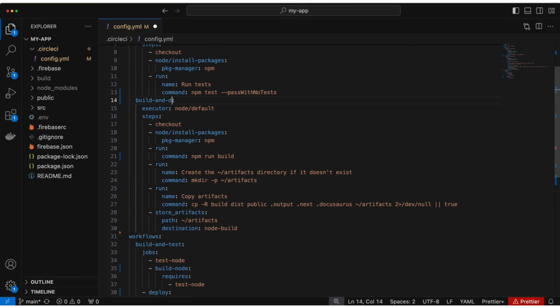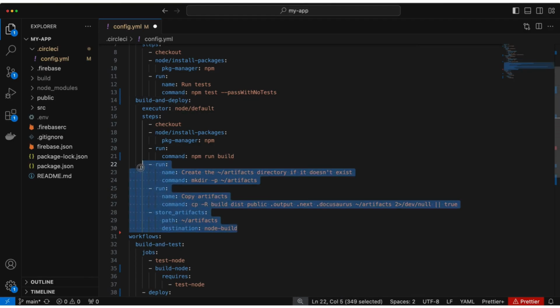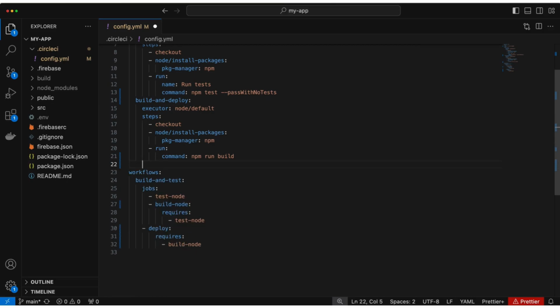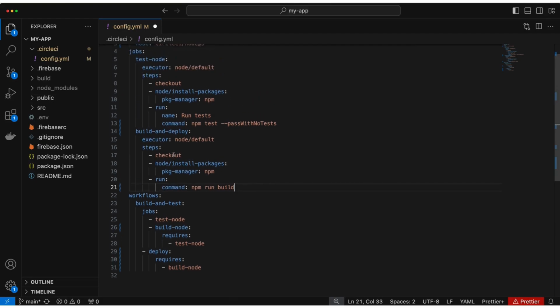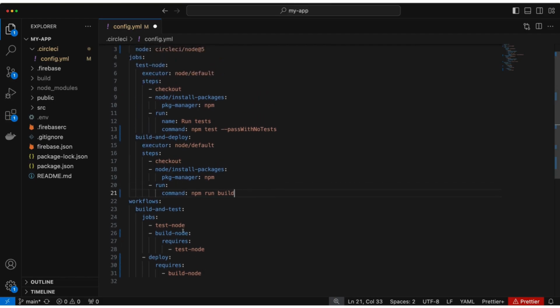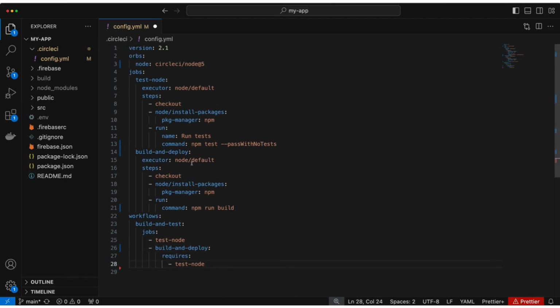Right now, we will build and deploy the application together. What else do we need? We also don't need the artifacts at the moment, so let's get rid of them so that it is simple and clean to understand. I will rename the jobs in the workflow, build and deploy, which requires test node. We don't need deploy right now.